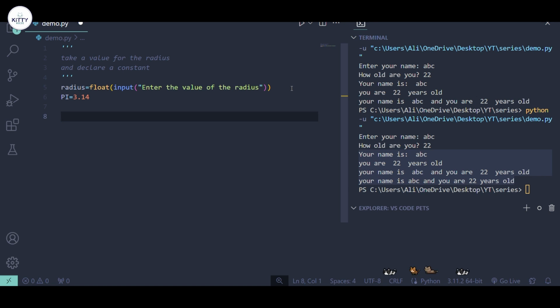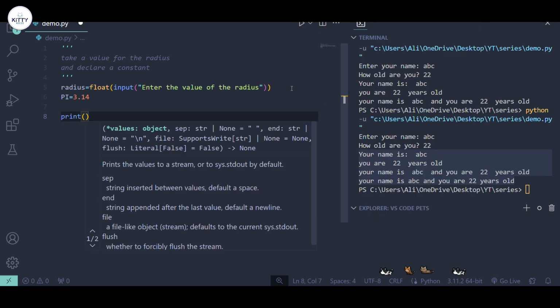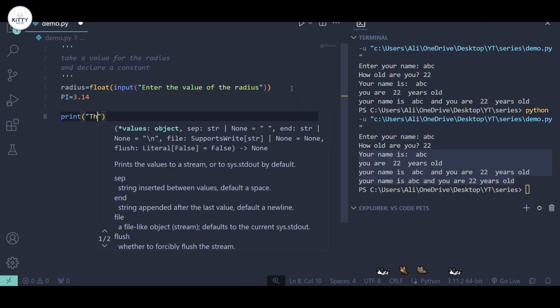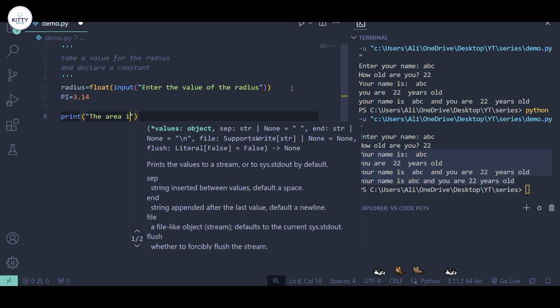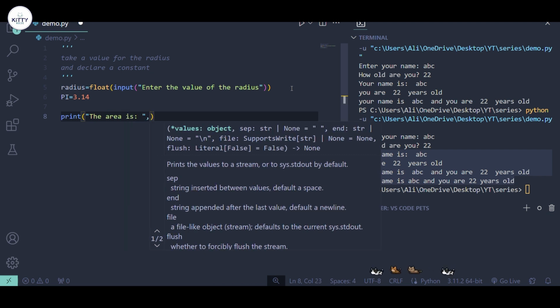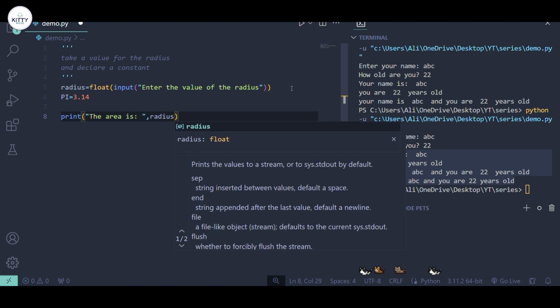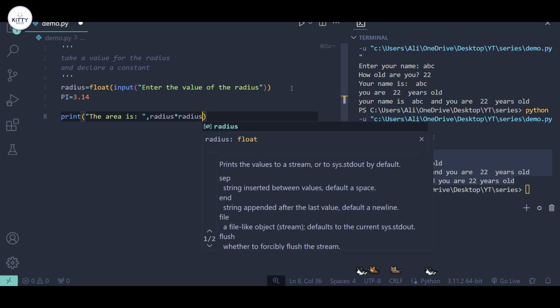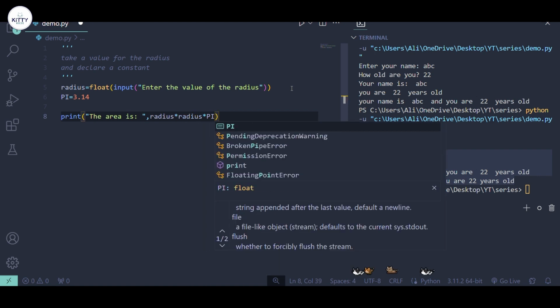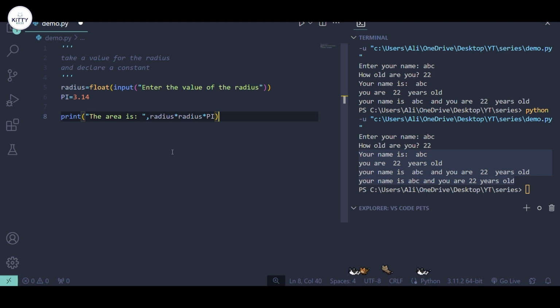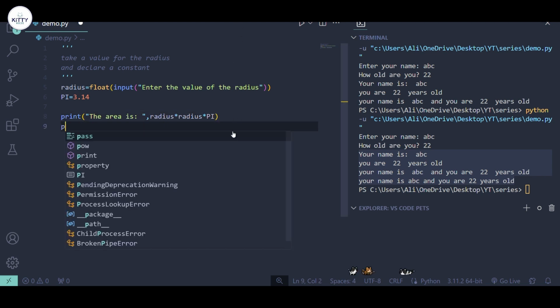And we want to output the area of the circle. Print the area is the text, comma, radius times radius times pi. Do we have another way to write radius times radius? Yes, we do have.